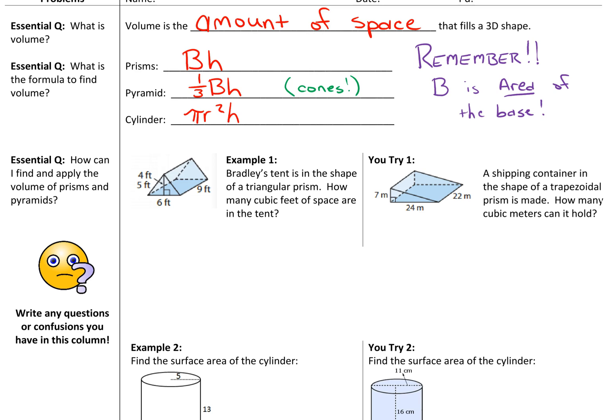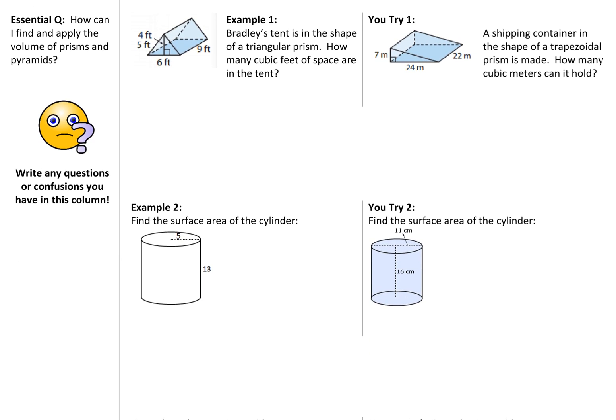Okay, let's solve some problems. Example 1. Bradley's tent is in the shape of a triangular prism. How many cubic feet of space are in the tent? So again, we start by finding the area of the base and multiplying by the height of the prism. Because that's going to tell us how much space fills up that triangular prism. So we'll start, always start with the area of the base, just like we did with surface area. And we see if we just look at this triangle, the base is 6 and the height is 4. So 1 half of 6 times 4. Now in surface area, we didn't do the 1 half part because there were two triangular faces. Here, we only account for one of those faces. So 1 half of 6 is 3 times 4 is 12.